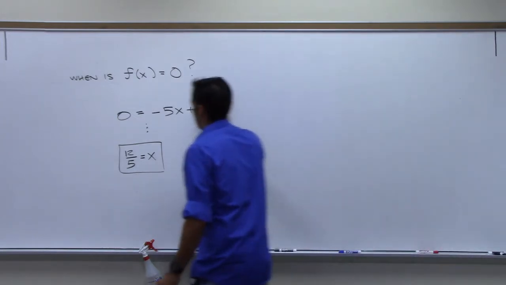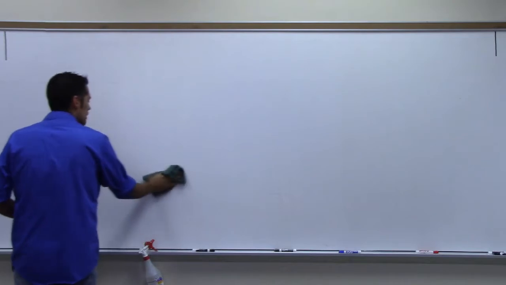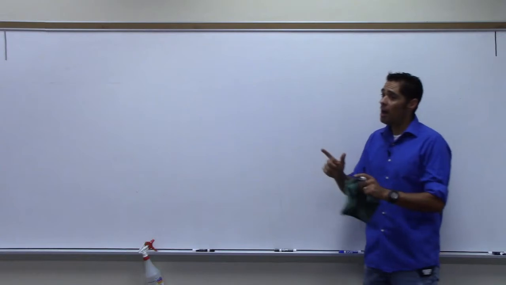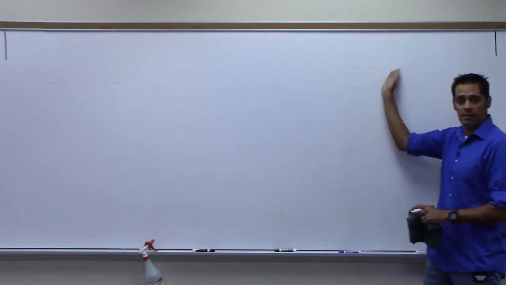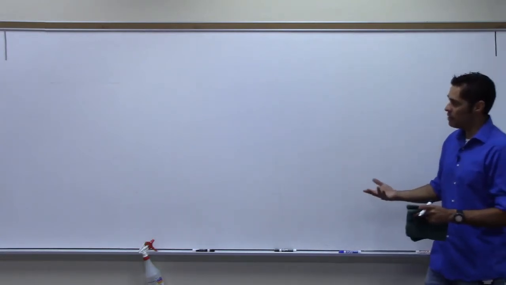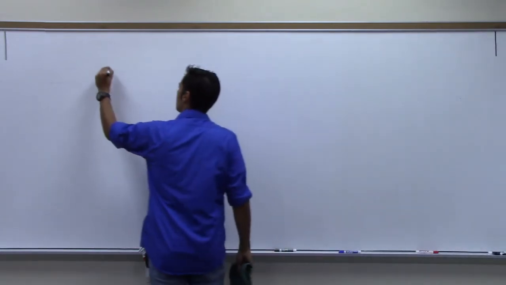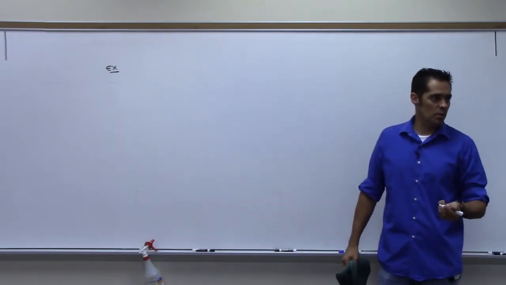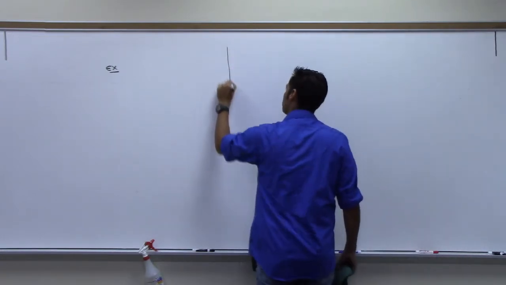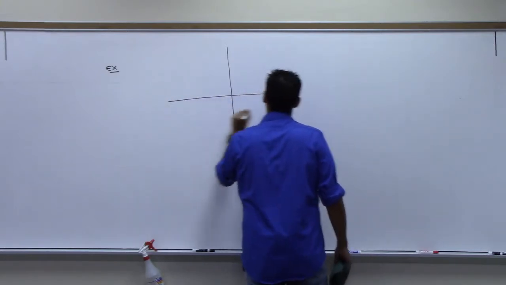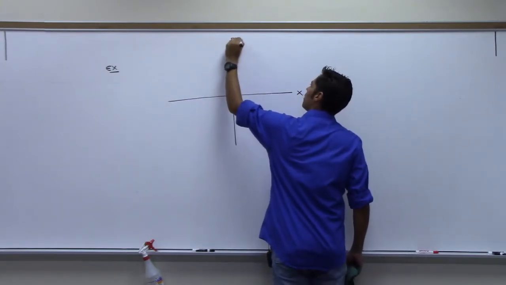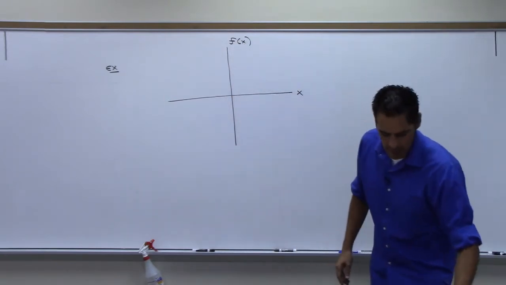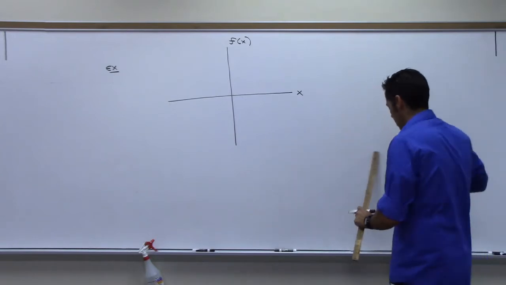All right, now I've shown you that when you have a function, you can have these ordered pairs, right? And we know that if you're graphing a line, those ordered pairs, those points are all going to lie on a straight line. And I said not all functions have to do that. So for this example, I'm going to draw you the picture of the function, and then I'm going to ask you some questions. So here's the drawing. This is x. This is the function's value. So instead of using x and y, I'm using x and f of x. And let me just draw a quick function on here.